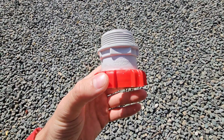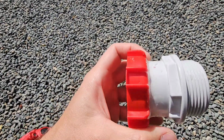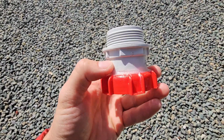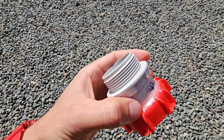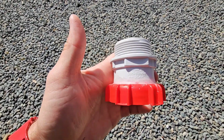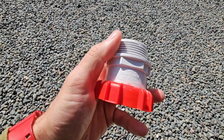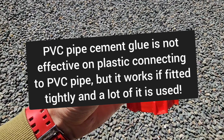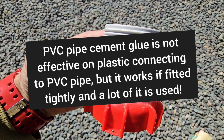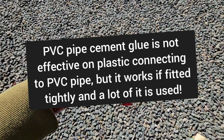If you're curious how this piece works, I drilled a hole into original lid and fit this piece on top of it. I had to fit it properly, so I cut the edges to fit tightly and then used PVC glue. You will see about life expectancy, but it's pretty solid.